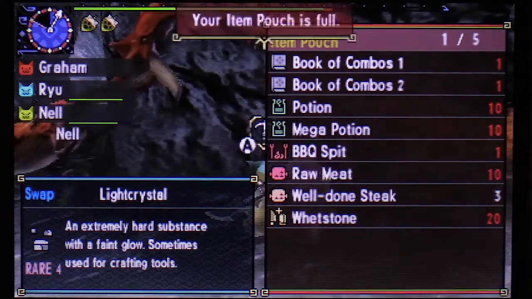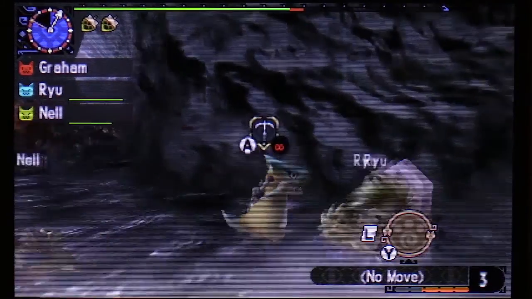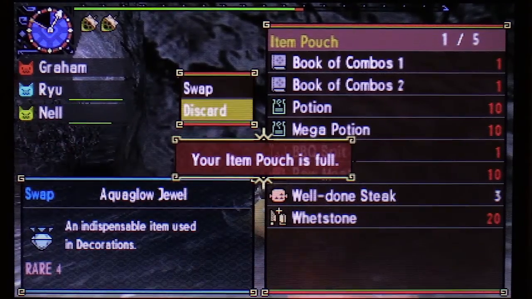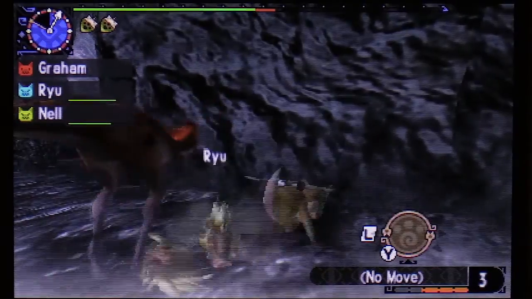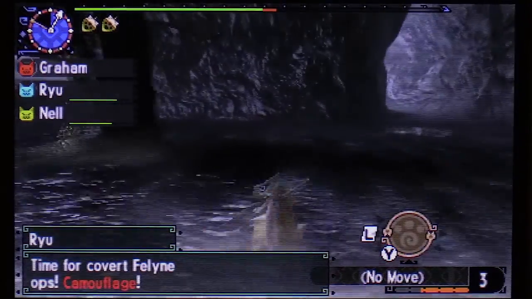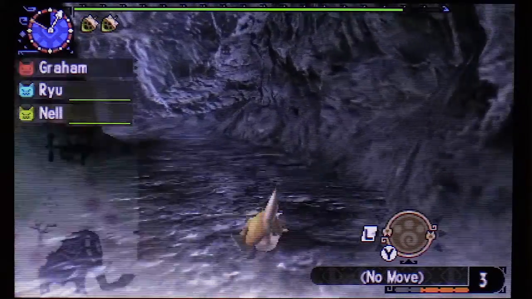Oh, light crystal, nice. I'll get rid of the small barrel. Oh my god, stop. Stop giving me useless crap. Okay, well, I guess I'm gonna stop with the mining.